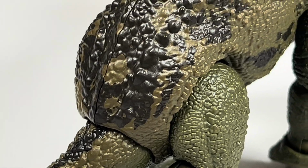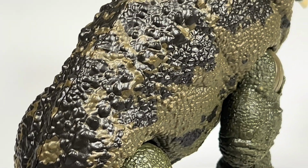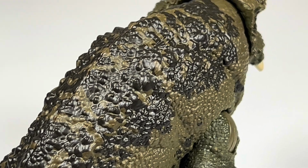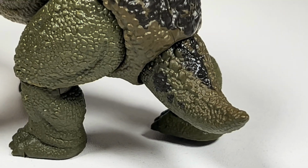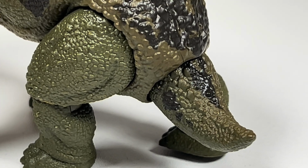Going along the back, you have all this osteoderm armor peppered throughout. You have it all mixed in with that brown paint and dark markings, and then going down to the tiny little tail, which looks absolutely great.